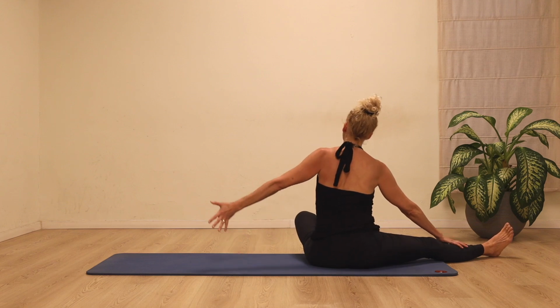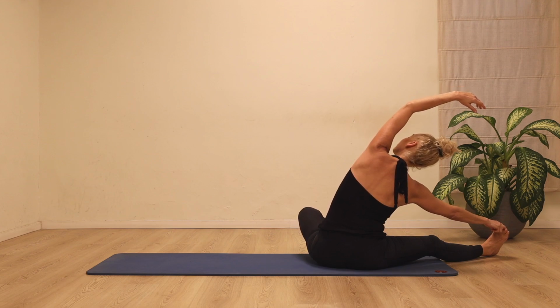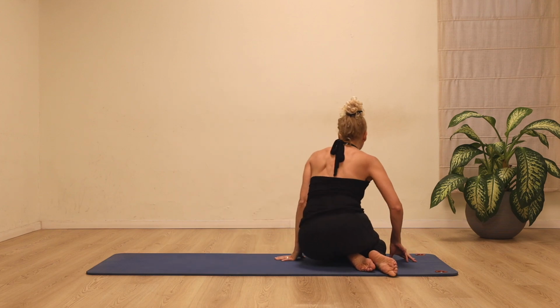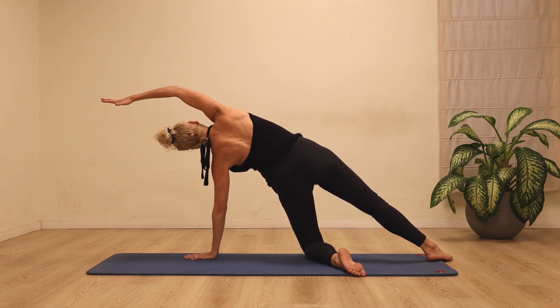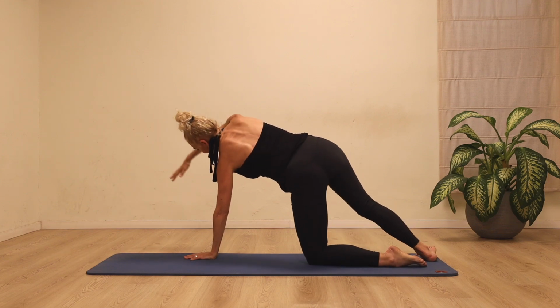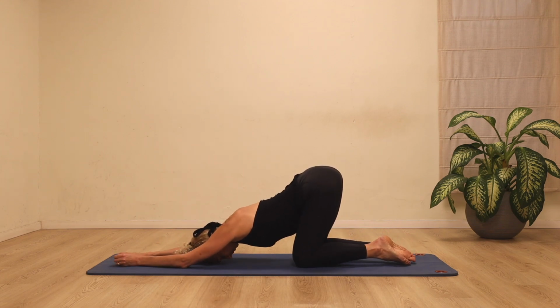and then coming up to that sitting position, and we're going to stretch over, opening the side of the ribs, dropping the head over. And we're going to come to that kneeling position, stretch the leg out, have the hand on the floor, and stretch away. For extra challenge, add the other leg, really lengthen, lift up the waist, and coming down, all fours position, and sink the chest down into a puppy pose.